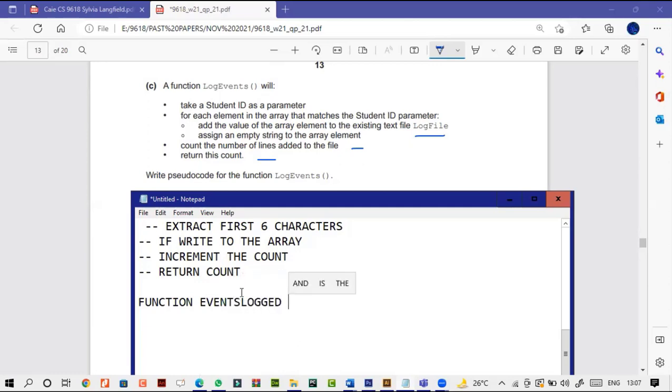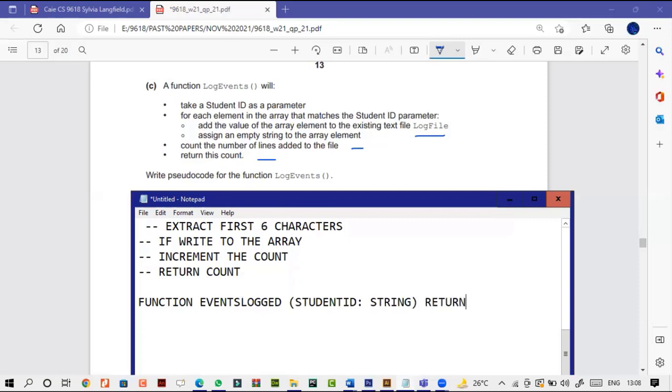Logged, and what we have to define over here is what? Student ID. They're referring to the student ID. We'll have the student ID, and student ID obviously will be a string, right?